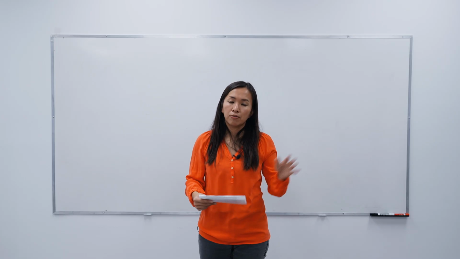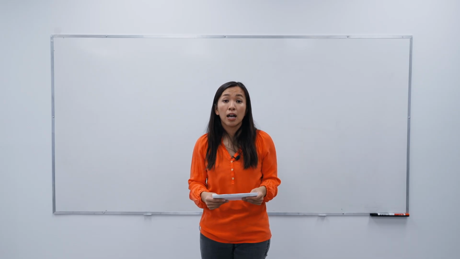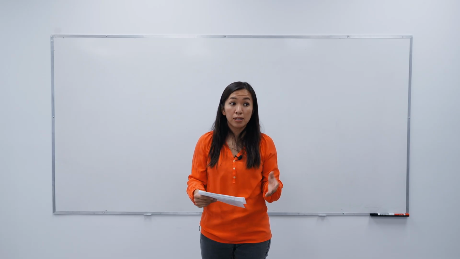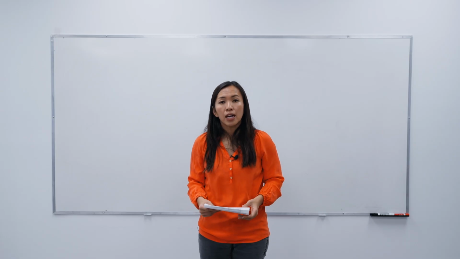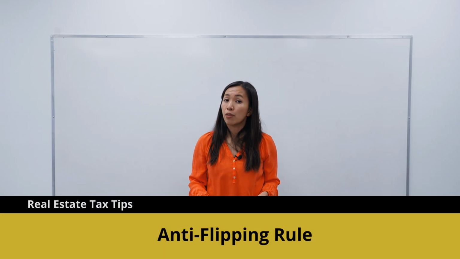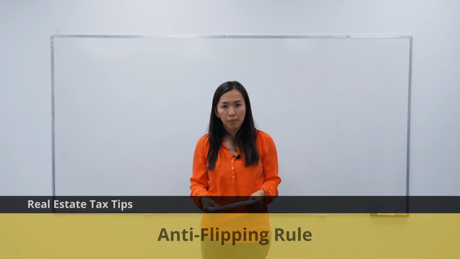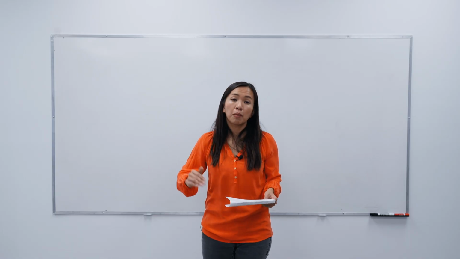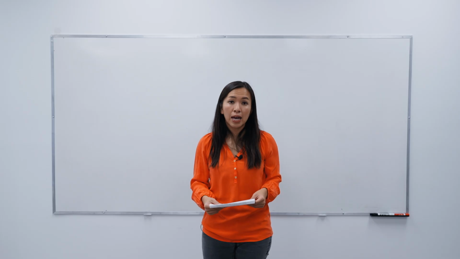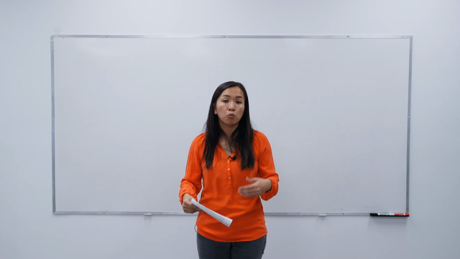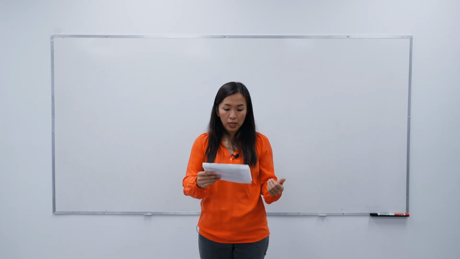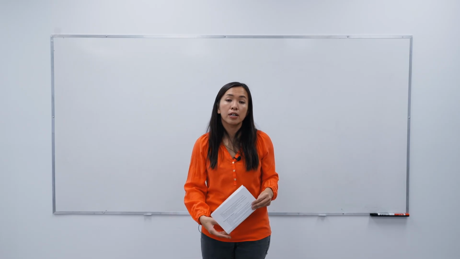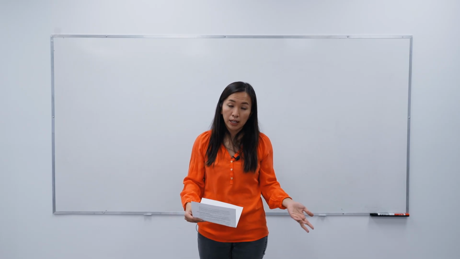Earlier this year, as of January 1st, 2023, CRA introduced the anti-flipping rule, essentially drawing a bright line test. If you've owned your rental property for less than 365 days and you're making a profit, the profit that you made from selling the property would be considered 100% taxable. So 100% of the profit would be added to your personal income tax return. If it is longer than 365 days, there is a list of criteria that they look at.